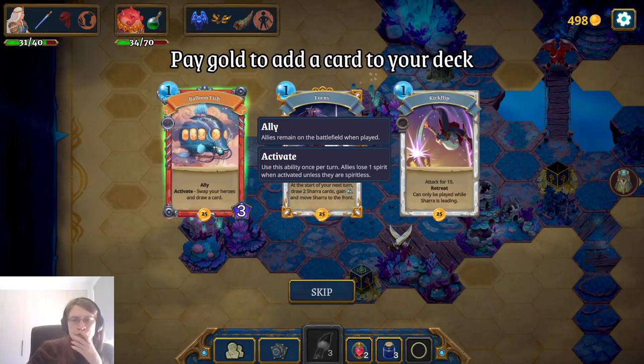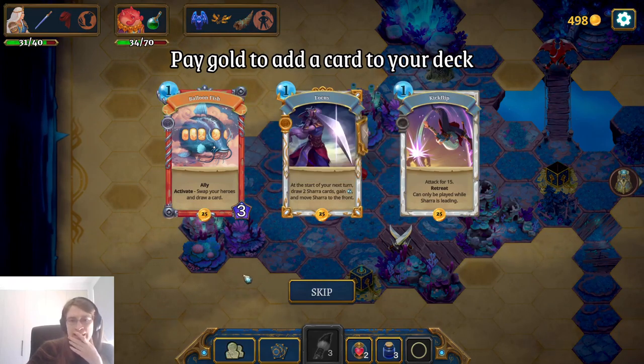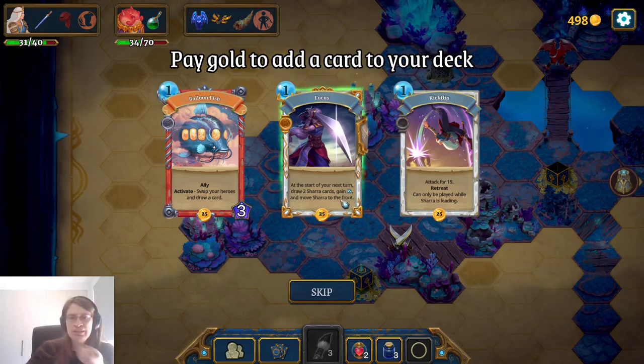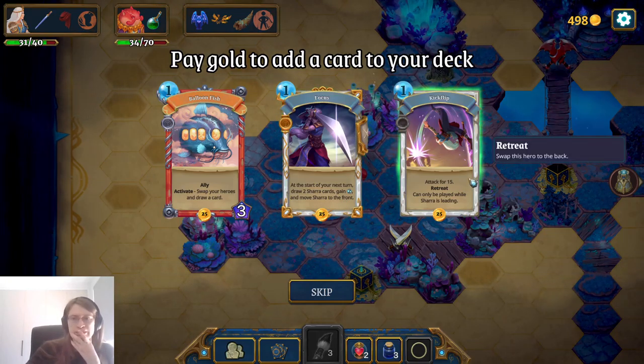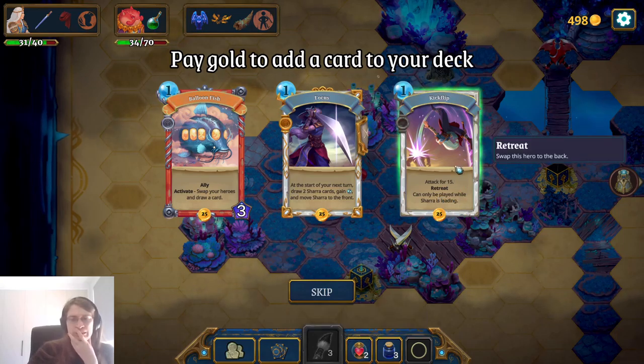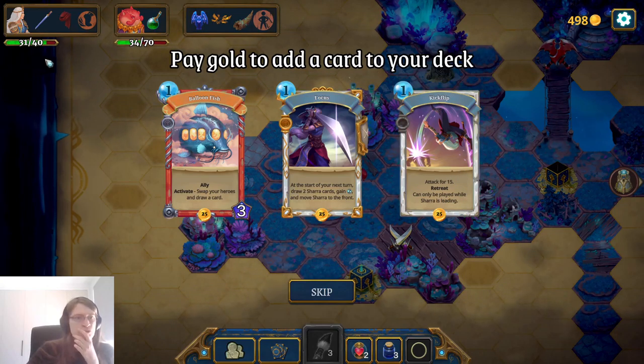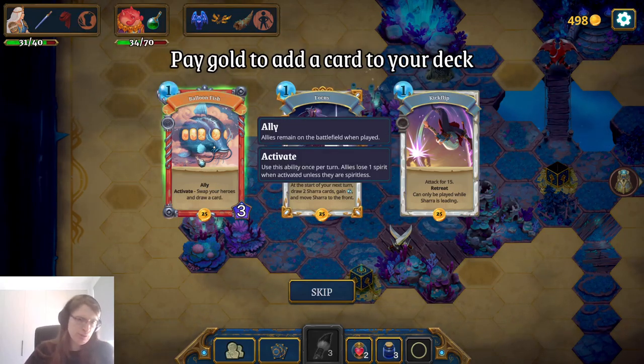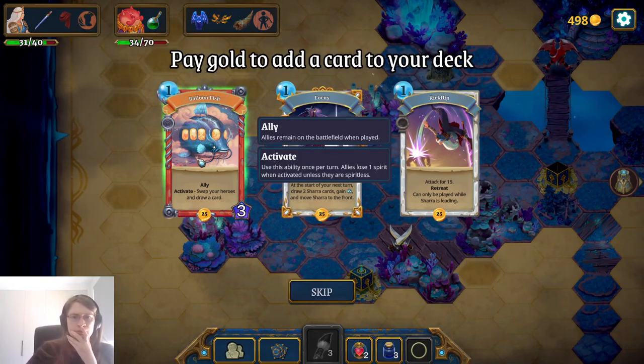Let's see. Balloon Fish. Pop your heroes and draw a card. Focus. Start your turn. Next turn, draw 2 Shara cards. Gain 2 energy and move Shara to the front. Back 15, retreat. Can you play for Shara's leading? That would be boosted a little more because of the Sword of Destiny. So that might be good. This also might be good because I can swap my heroes more often.